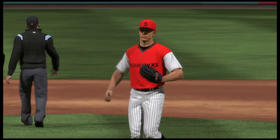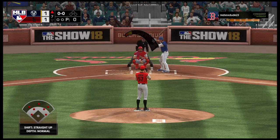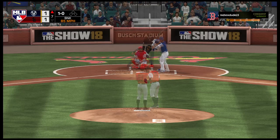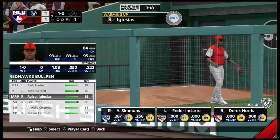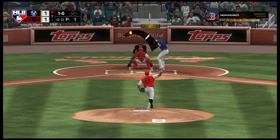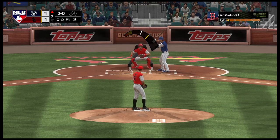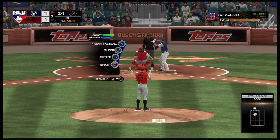Your attention, please. Now pitching. Ready once again, Andrelton Simmons. 2 hits and 2 trips for him thus far. Ready to deliver. Here's the first pitch. Here's a sinker to start him out, but he wouldn't bite. It's ball 1. That's wide, 2-0. Two balls and a strike to count to Andrelton Simmons.